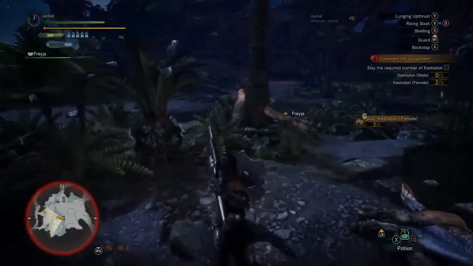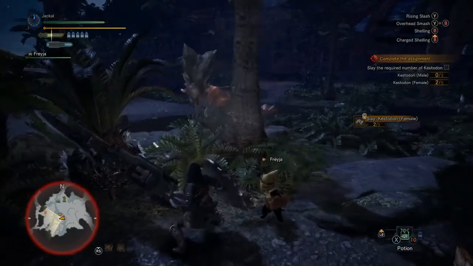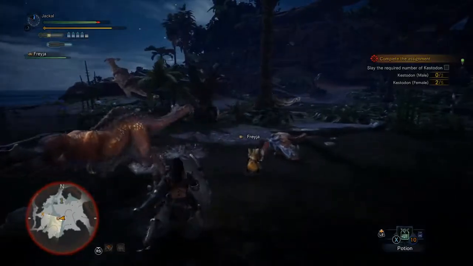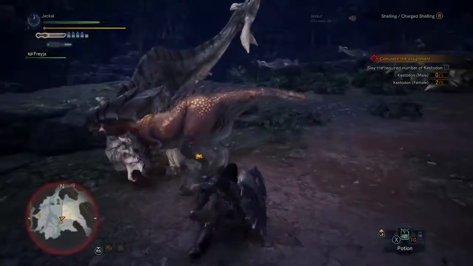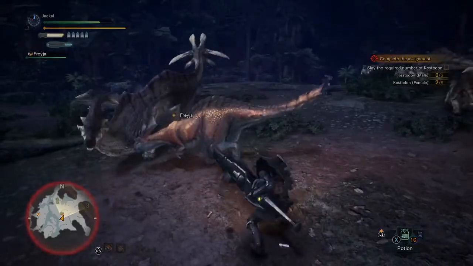Okay, I don't know this thing's timings at all, because I'm very much used to the insect glaive, which is significantly faster. That was the wrong button. I didn't mean to stab. I meant to put away my weapon. That's the word I was looking for.